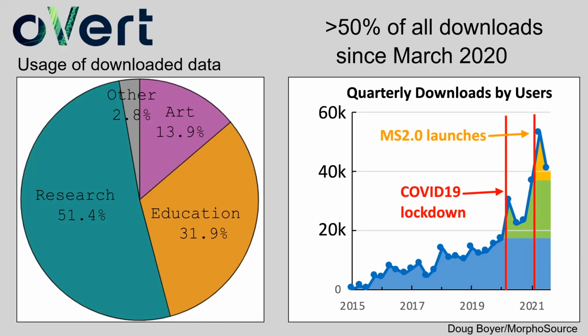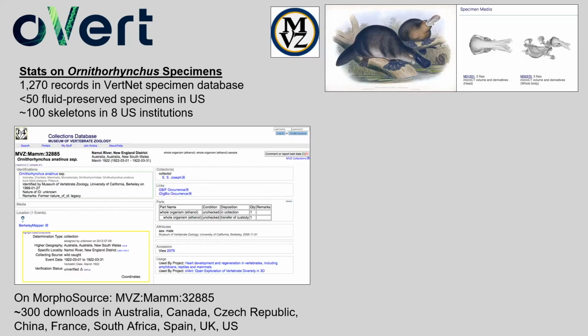But to me, as a museum scientist, the most exciting thing is to see what a large percentage of these data are used for education and art and other personal uses. Personal uses include people who just love skulls and want to 3D print their own skull of something and have it on their desk. It's a small percentage of people, but there are people out there doing that. That's exciting because these are people that otherwise would never come through the back door of our museum to look at and use the things that we care for.